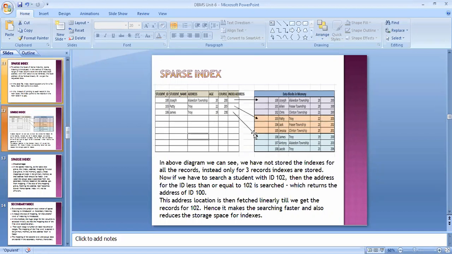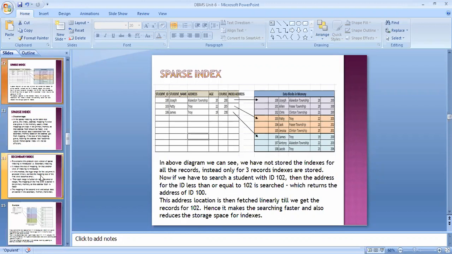If the size of the records increases, the mapping from primary memory to secondary memory and back to primary memory, that is the fetching, increases. So it consumes time.